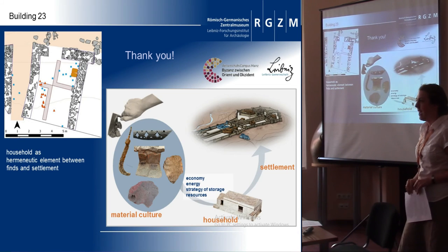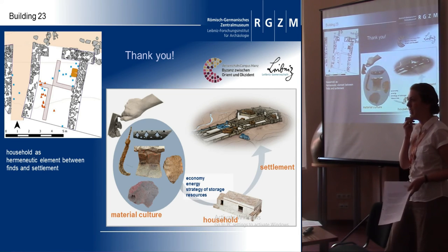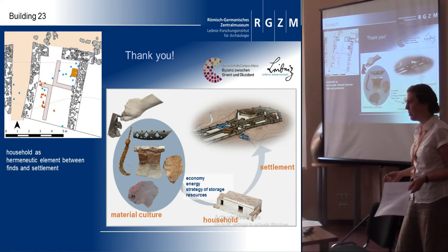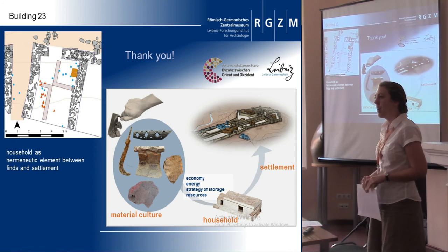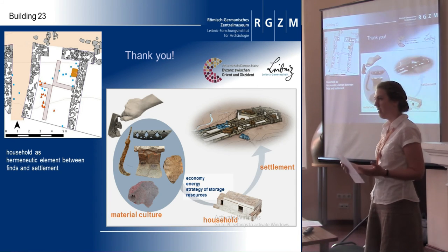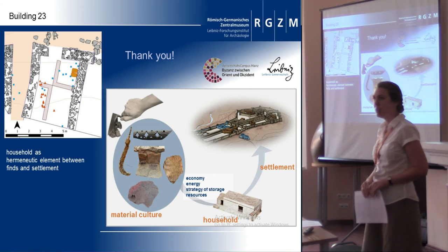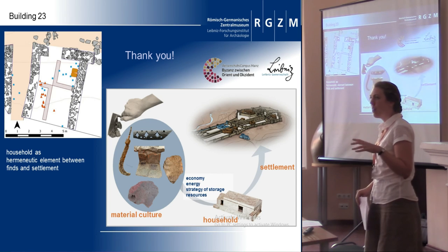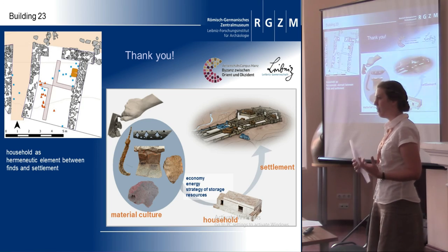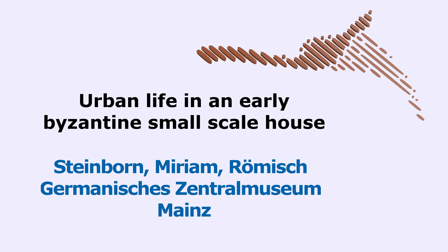When I started the project, I had a clear task: to excavate a household and get information about the Byzantine town in the sixth century. I would say it's no problem, but I'm not quite sure if I actually have a household here. It could well be that we have some kind of storage facility which belongs to a household entity in the vicinity. Although the house findings are too unspecific to determine the actions performed here, I think that looking at the material from the household archaeological perspective may lead to new perspectives and questions regarding material culture. Thank you very much.